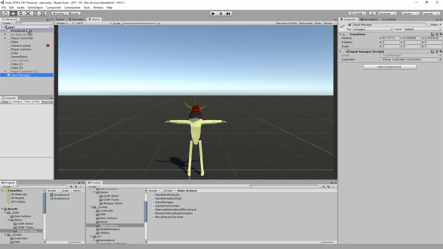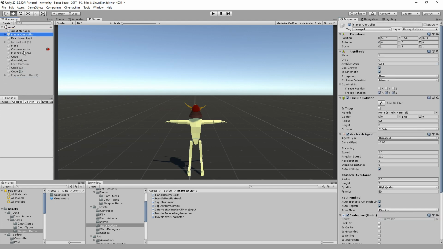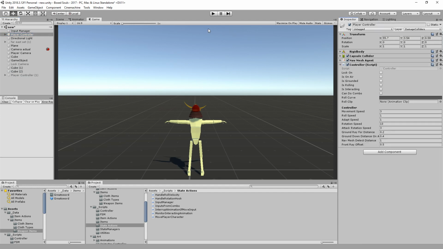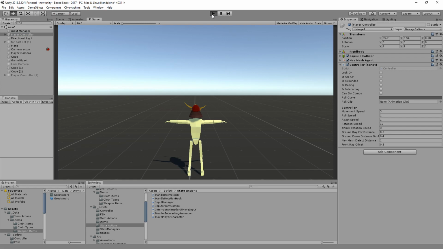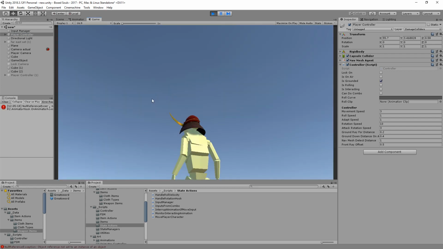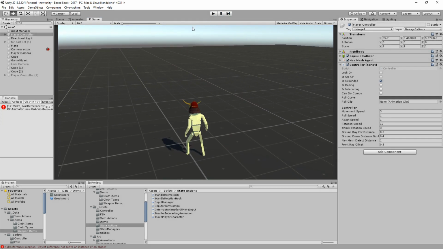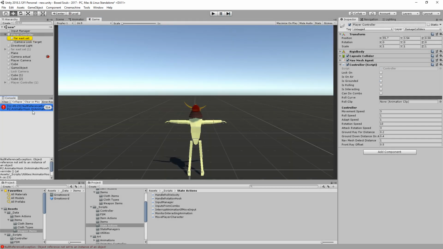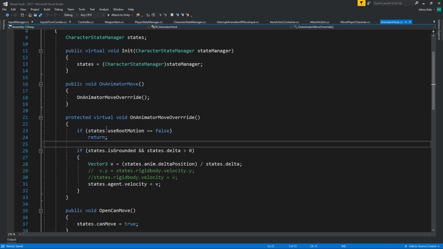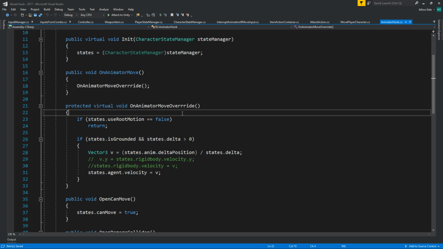Okay, so let's move this up. Let's move this as well. Let's close these three. We won't need them. And let's hit play and see where we are at. Okay, we have a few issues from the on animator move, which, yeah, because you do not have states, that's why.